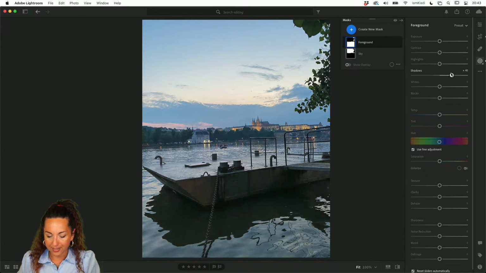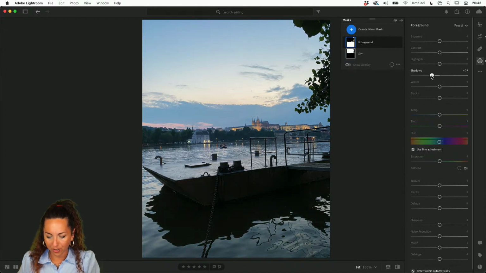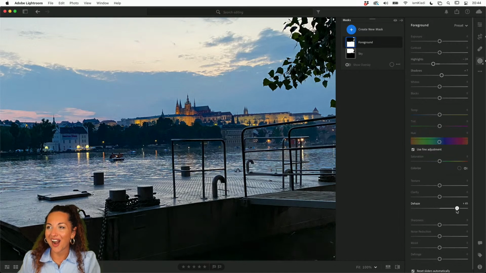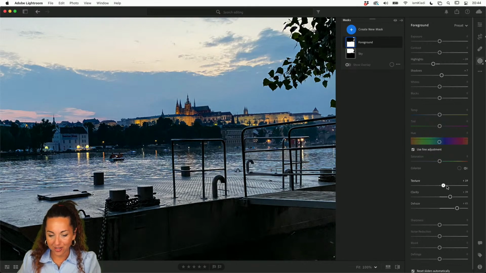As you can see, we can make everything brighter or darker, depending on what you want to achieve, but also use the highlights to reveal everything that is hidden under the light area. But in particular, what I'm interested in this image is to dehaze. We definitely have a little bit of haze, and look how it looks like the lights are actually turning on. I absolutely love this adjustment, and definitely the clarity and texture also help so much.